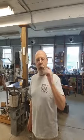This is the prototype. It will have a crackle texture. It will have a white background with a multicolor in the bottom. And again, a crackle texture. Virtually all of the pieces that we make are made by hand, yes. But some pieces we blow into a mold. This one is going to be blown into a mold to give it its basic shape and size.